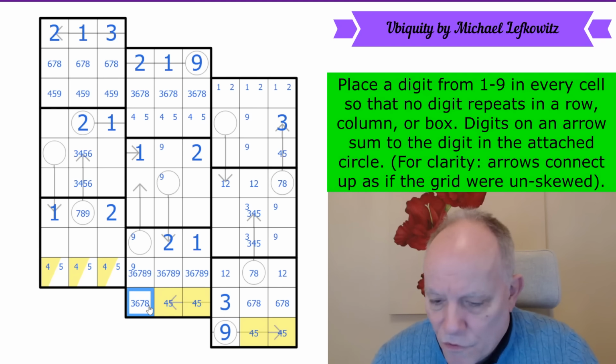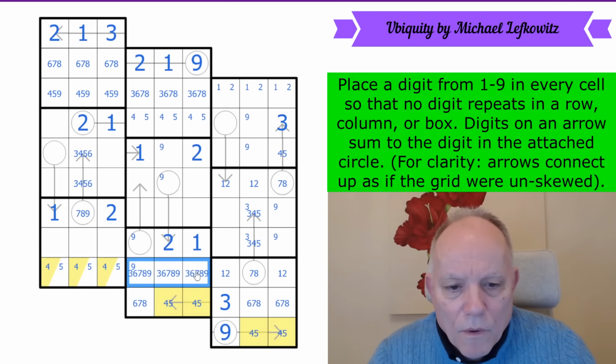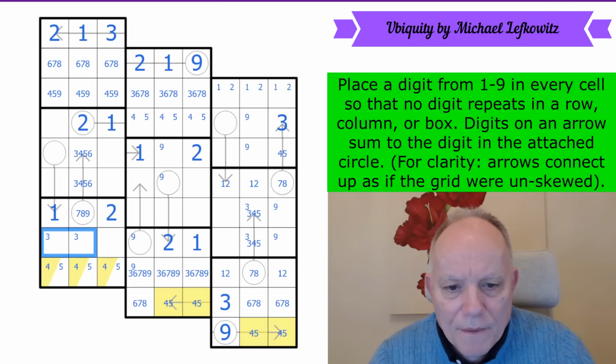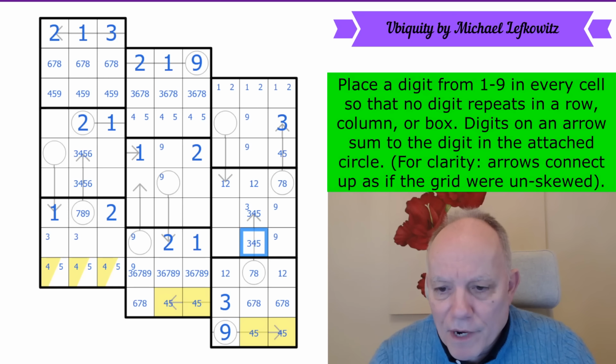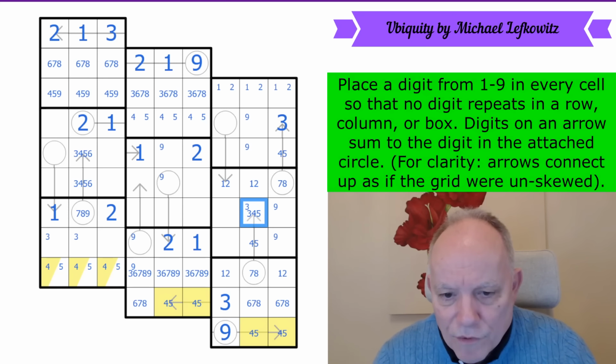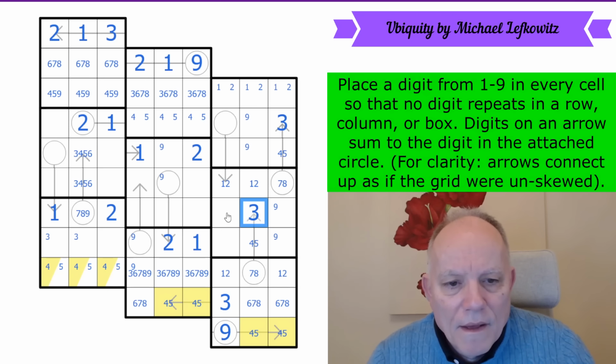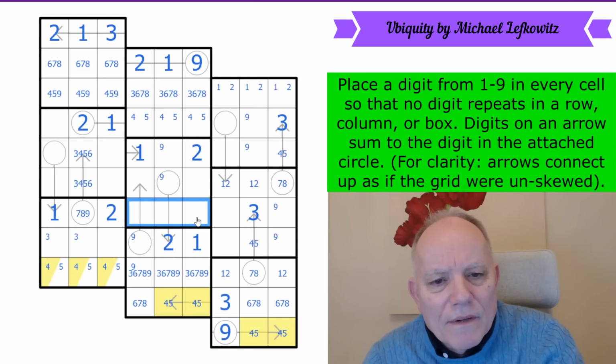And that's not 3 now. One of these is now 3, and now one of these 2 has to be 3. And that can't be 3 in the row. So this is where 3 is on this arrow. And can we keep going with 3s? Not really. In this box, don't know.